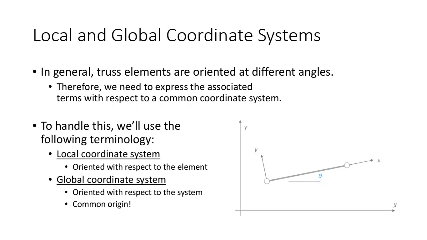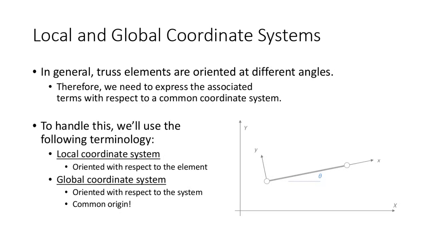Now, everybody in this class has already dealt with a global coordinate system, right? So we've done homework problems using RISA. And if you remember, how do you define a RISA model? How do you build the geometry and plot, select the joints and whatnot? Remember, you had to select an origin, right? So we'll say, okay, that joint is 0, 0. And then we define all of the other joints based on that common origin, right? So there's a common origin, a common coordinate system that we apply to the entire system, okay? And that's called the global coordinate system.